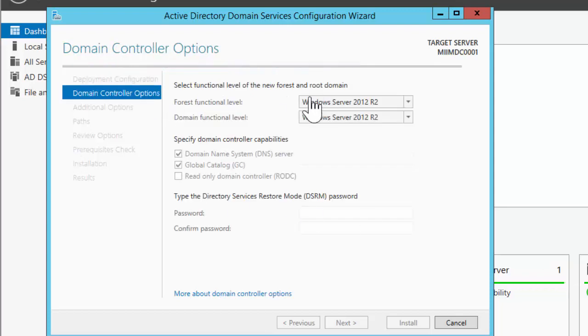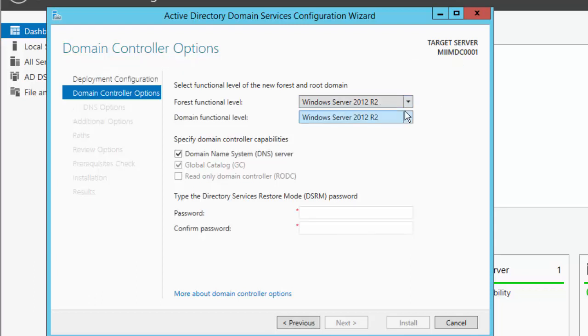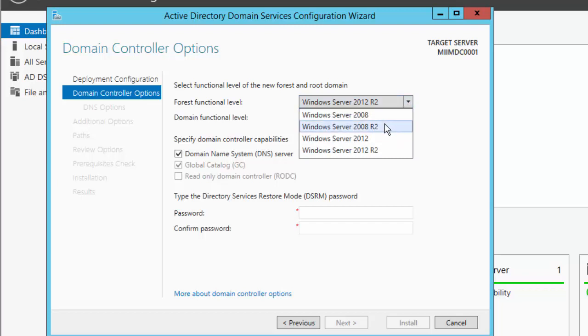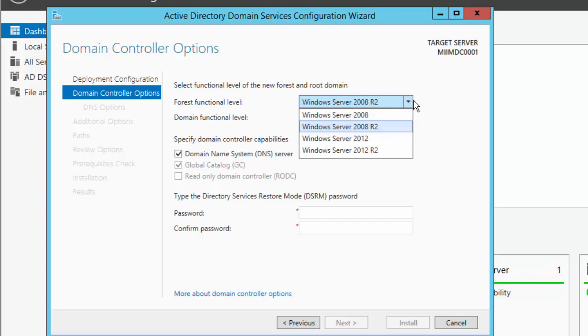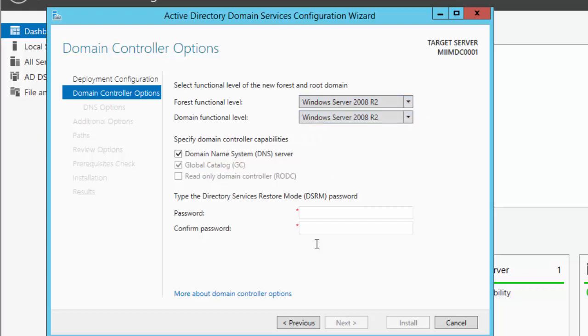So at this point, it's chosen the default forest functional level for me as Windows Server 2012 R2 because that's what I'm installing. I'm going to roll this back to 2008 R2 just from the aspect of I may want to put a 2008 server in there. So domain name system, if you didn't want to do that, go ahead and leave it as 2012 R2.